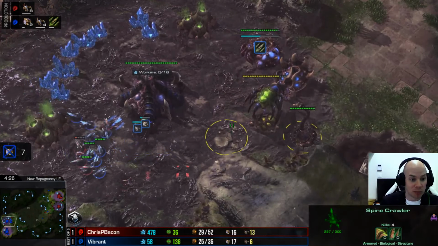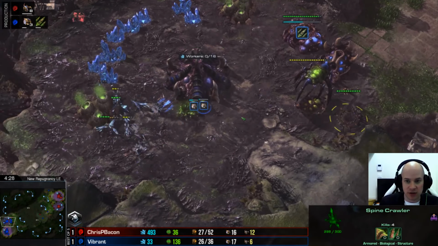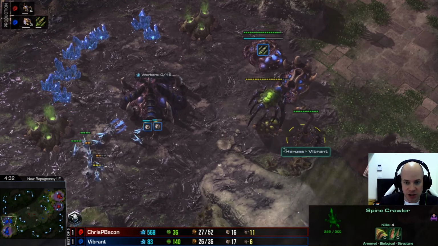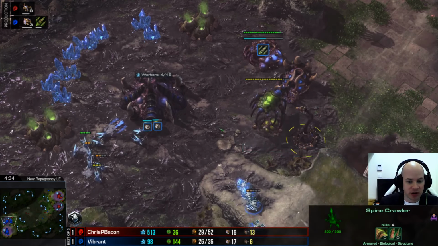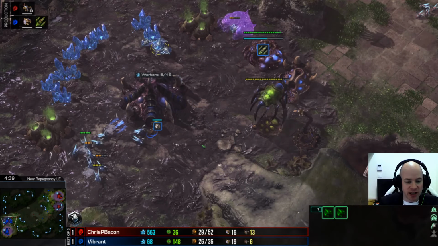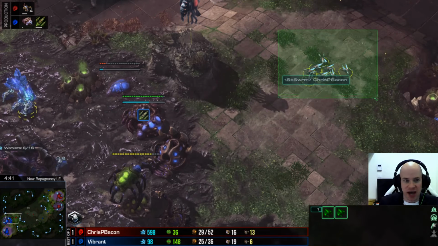Chris has normalized the drone count here, so the drone count is very even. That Spine Crawler is not being very useful, tucked into the corner here. I'd love to see another Spine Crawler here if Vibrant can afford it. Vibrant is Maynarding down some drones to the natural base here. It looks like Vibrant has held against this initial attack of Chris.